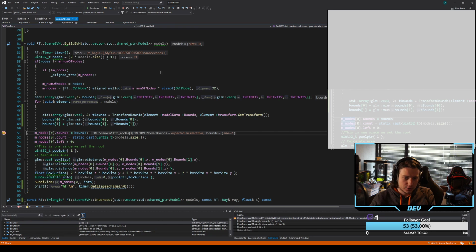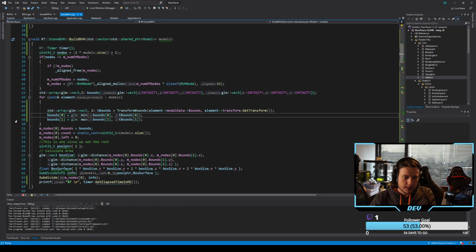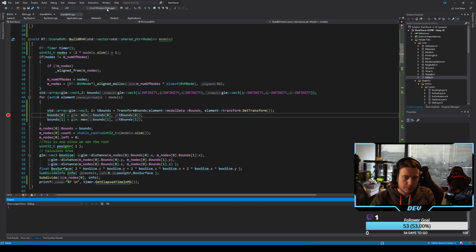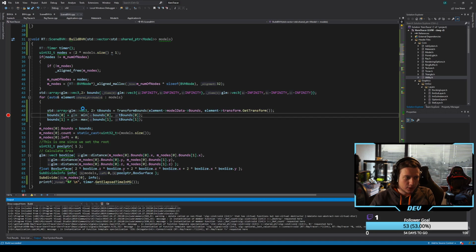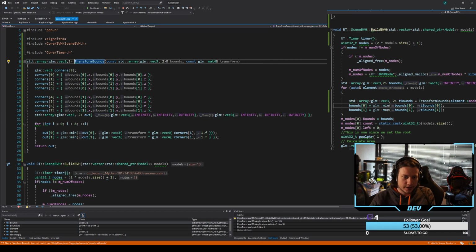That's interesting. So I'm guessing this T-bounds is wrong. So let's see what T-bounds looks like. Okay, so that's still infinite. So that means that most likely there is something wrong in here.